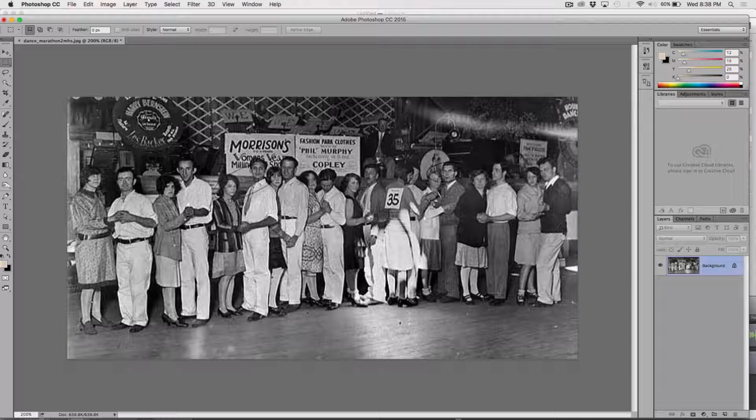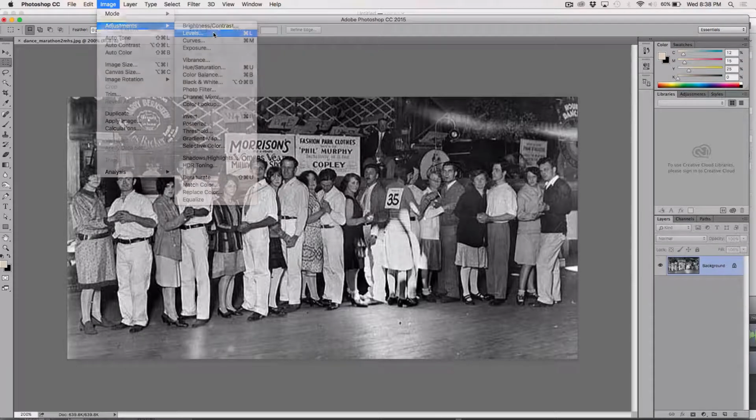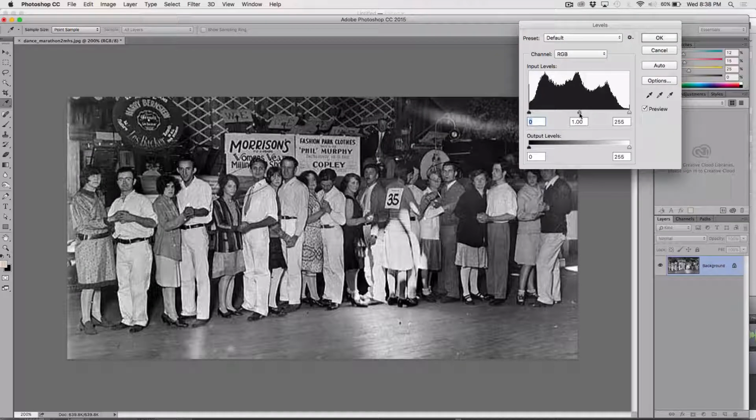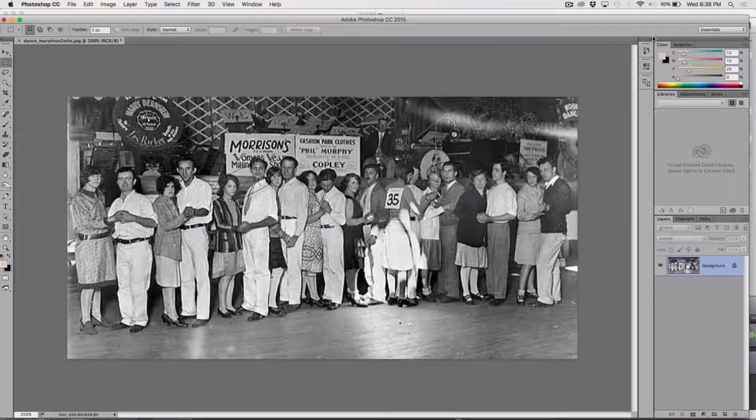All right, so I'm going to first fix the overall balance of this. It looks much better on the projector than it does on my monitor. It's a little flat, so I'm going to go and do an image adjustments, levels adjustments, adjust the overall contrast in a photo. And really, this is not bad. I just feel like it needs to be lighter, so I'm going to brighten it up. I know the one on screen looks really bright, but the one in my document does not. So I'm going to click OK. And that looks better.